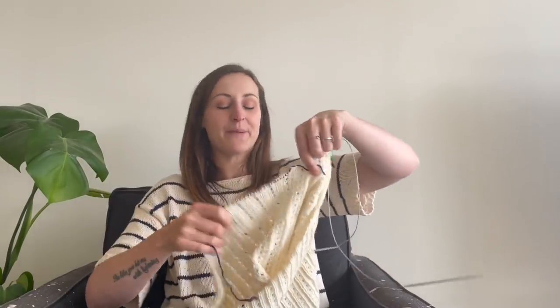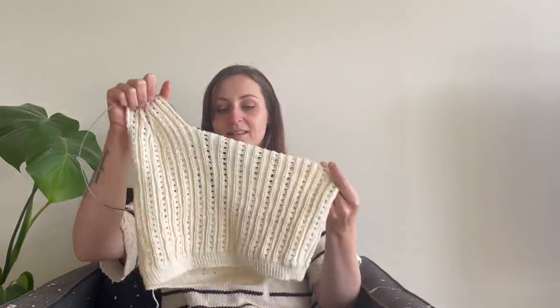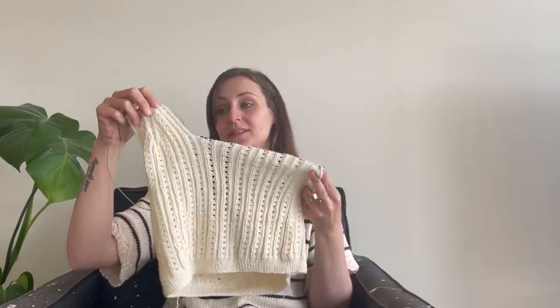It's taken me quite a while to get to this point, and the body is shorter than I'd like, but I'd got quite sick of the body. So I was like, I'm just going to move on and I can wear it with high-waisted shorts. So yeah, it will be reversible, hopefully. It hasn't got a name yet. I've got some ideas, but I haven't fully decided yet, and I think the name will come to me when the garment is finished. So that's my last little self-drafted camisole, if you can tell.